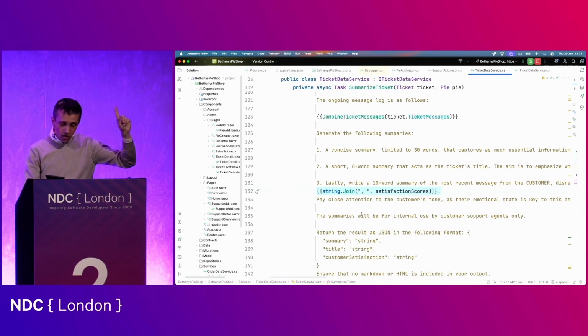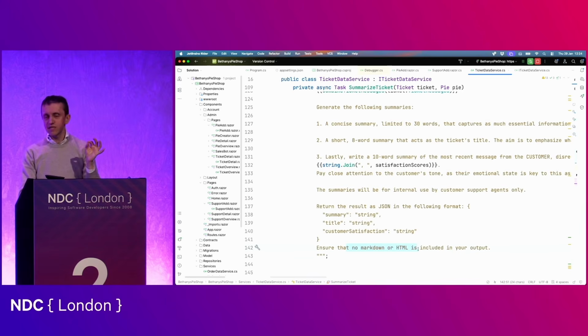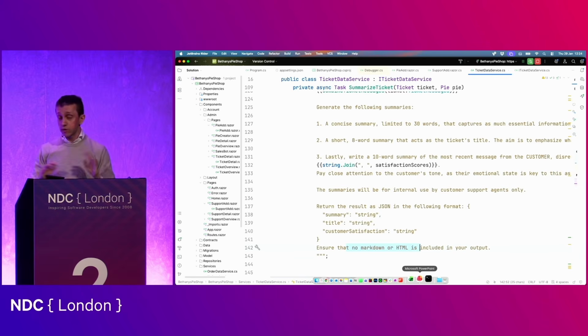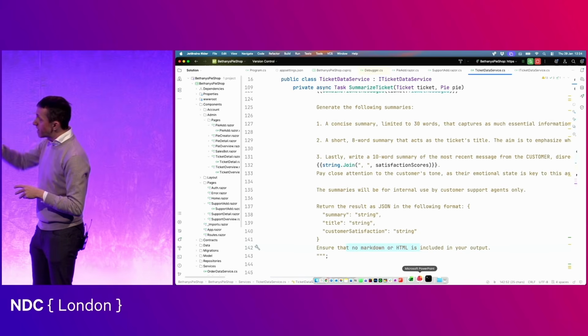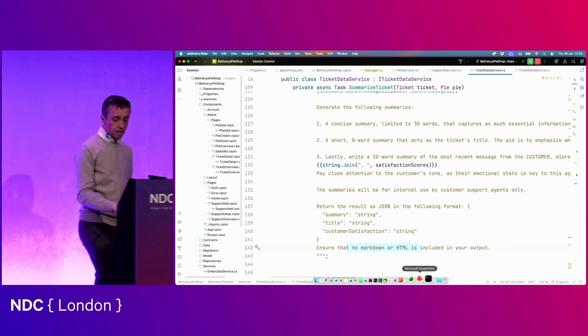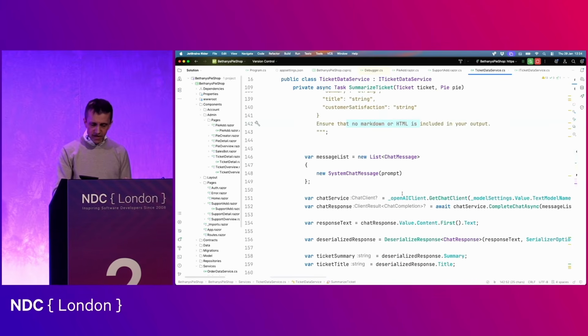I do all that, and I ask the model also, please give me this back as a JSON message. Yeah? Don't make this markdown, don't make this HTML. I just said sometimes it goes wrong because sometimes it will still give you a backtick as the first character. Yeah? You can be as explicit as you want, sometimes it still does that. Less and less so, but it still does it every now and then. Yeah? And then I know what I'm getting back from my model, so this is actually, in this case, just OpenAI again.